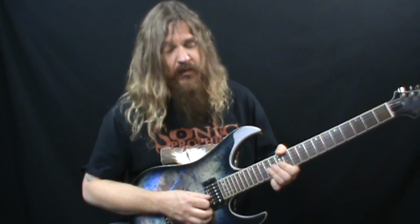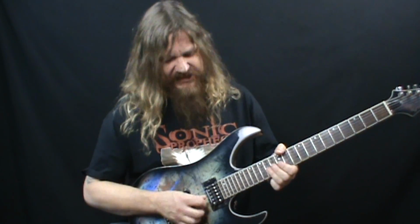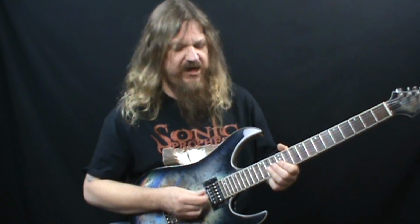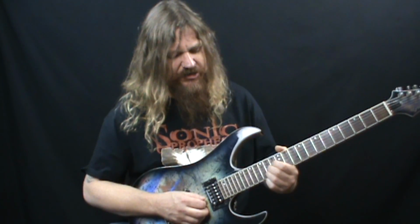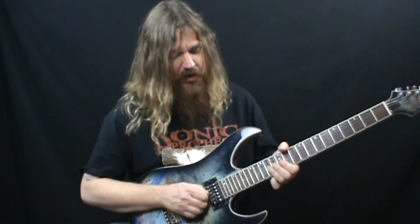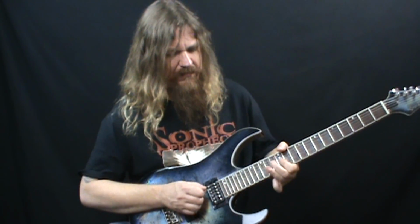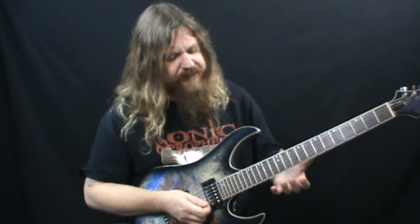Anyhow, when you bend this way, the third string is actually traveling farther than the second string is. So we go from being in a major third to minor third because we're bending a whole step on the third string, but only a half step on the second string. And again, you get that pedal steel kind of train whistle thing.